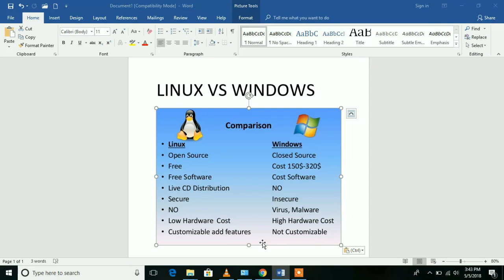There are a lot of commands to enter in Linux, whereas Windows is user friendly and anyone can access it easily. These are the comparisons between two big famous operating systems. Thank you.